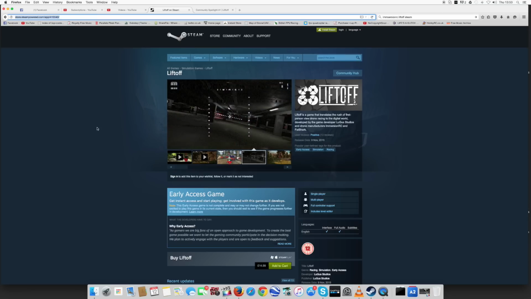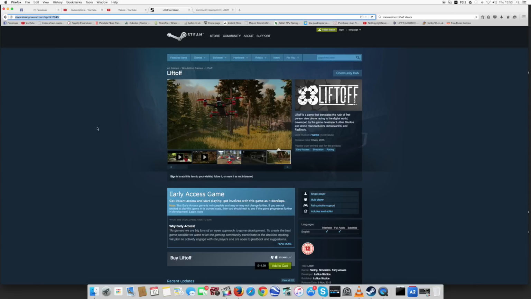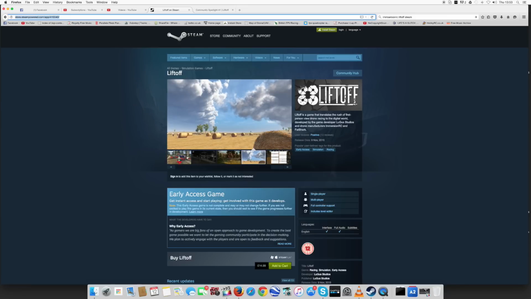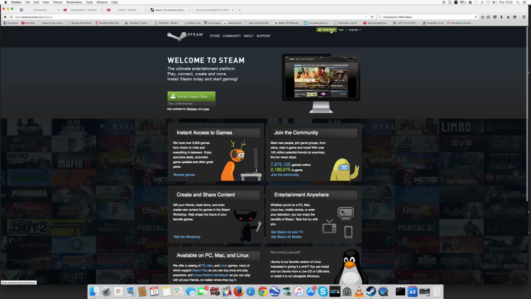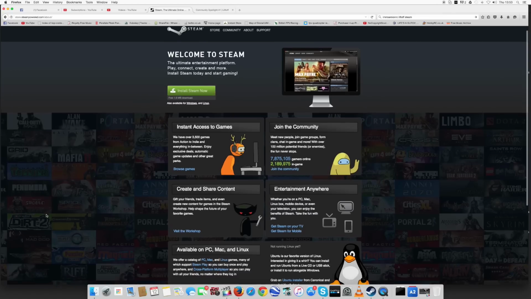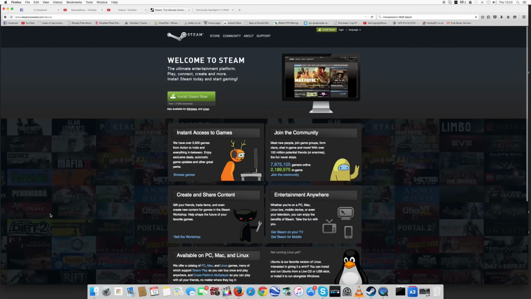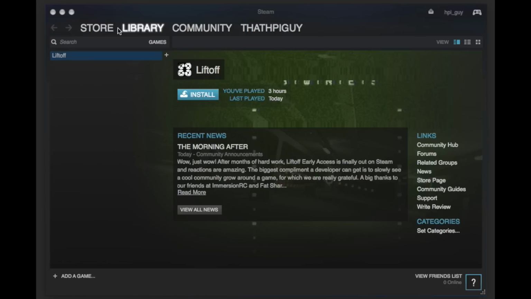So if you haven't already, you're going to have to download the Liftoff game. Now to do this, you will have to first download a thing called Steam. Now the way you want to look at Steam is like an app store for games. Steam has thousands of games on there, from the low budget all the way up to the top bestsellers that are just coming out. It's been around for years and years, so it's safe to use, don't worry about it. It is available on Windows and on Mac too. So download Steam, sign up, and then in there you'll be able to search for Liftoff.